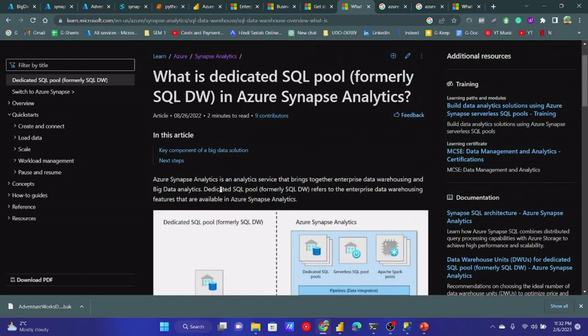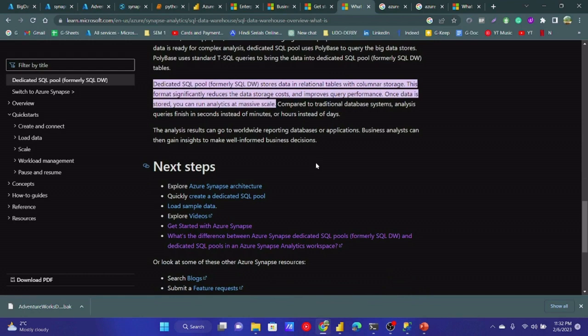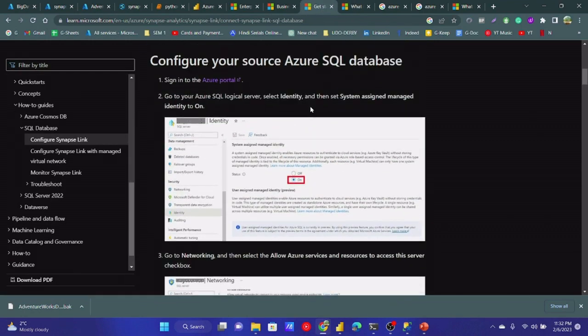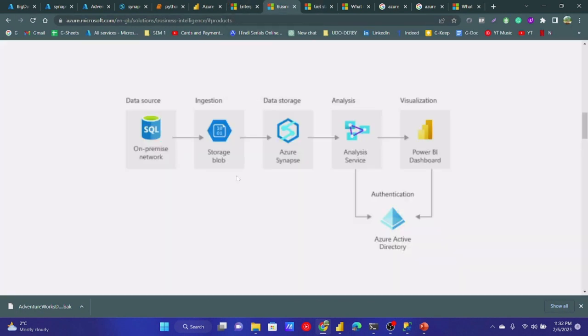So this blog is about Azure Synapse Analytics. You can go through that because it's just some theory which I also read for my understanding, and I suggest you the same. Okay, so we are at the storage block. This is the ingestion for the Azure Synapse.